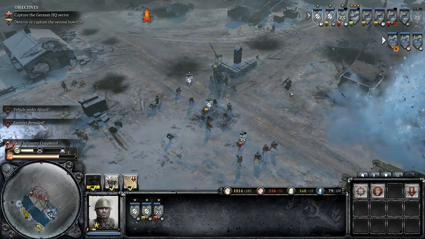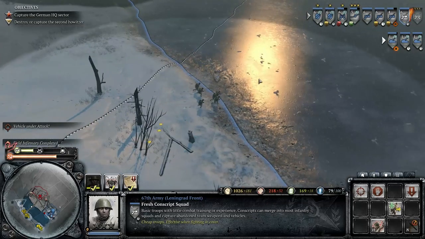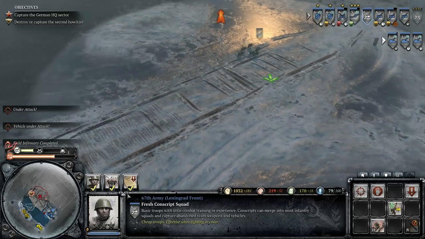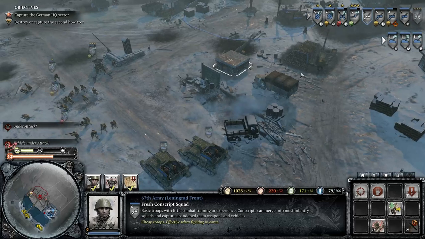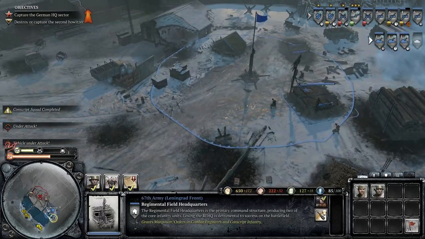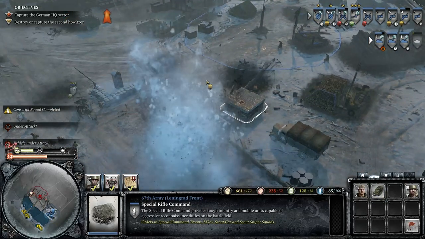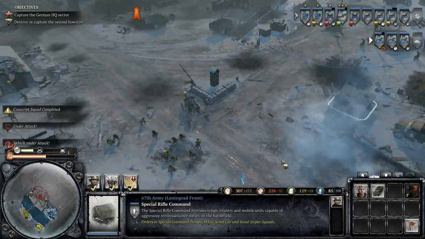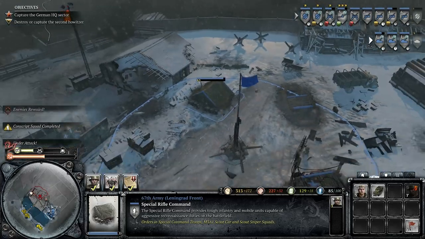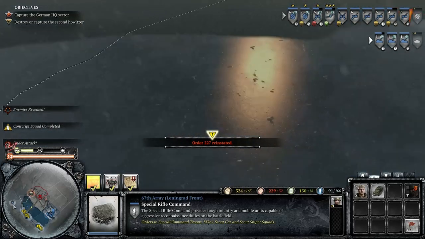Wow. None of Squad 2 survived. We were completely annihilated. Oh well, I'm gonna build a light tank and hopefully we'll be able to overwhelm our enemies on the other side of the river.